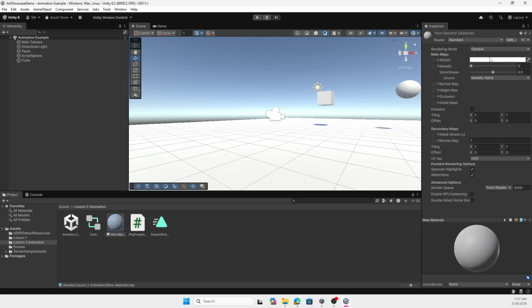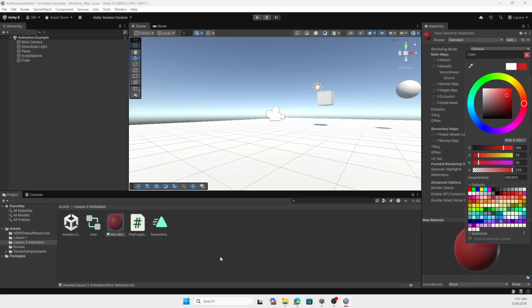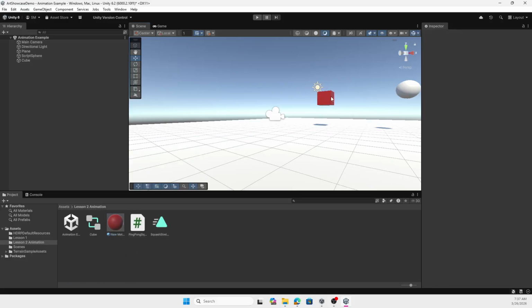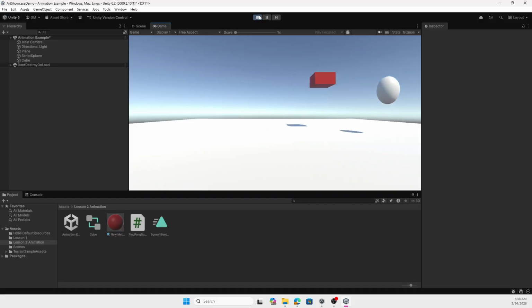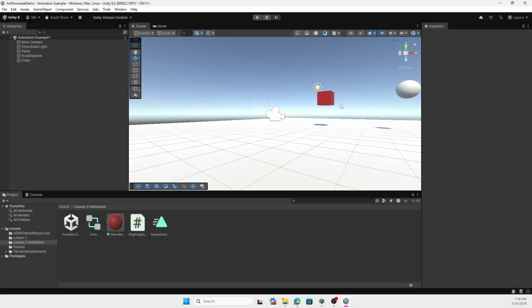But maybe I want to change this to be a red color, and I can just add it to this shape here. So very simple changes, but if you're working on a game, a lot of times what will happen is you'll have somebody that's doing the animation, somebody that's doing the code in this case, somebody that's doing the scene design once the animations work, and that's kind of how the workflow goes. So you'll see the questions on Canvas. But if there's something that's not making sense or you're not getting the animations to work, just let me know. That's what we're reviewing at this point.